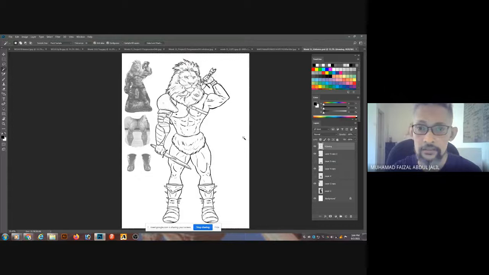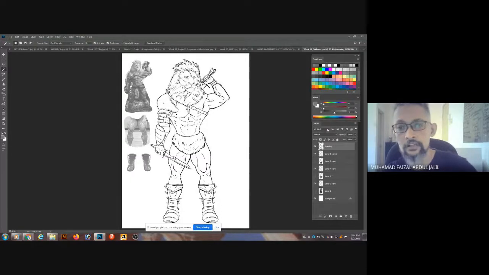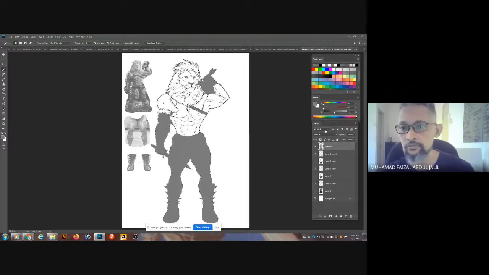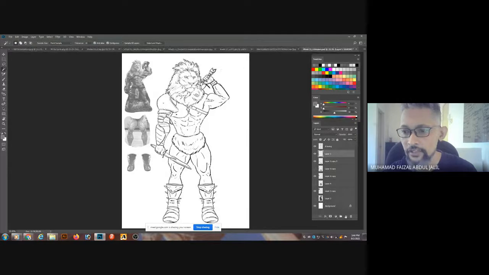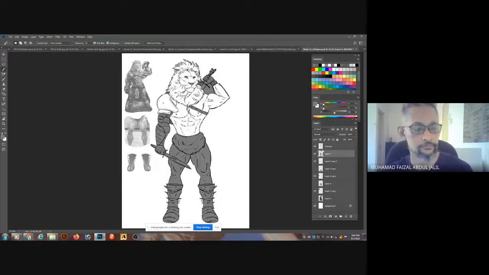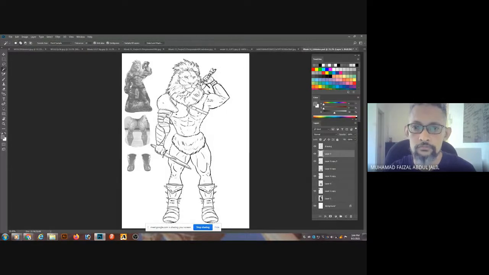Okay, inverse. And then I'm going to use a gray tone. Oh, sorry, I have to add new layers. Another thing that I have to make right now, some negative space.